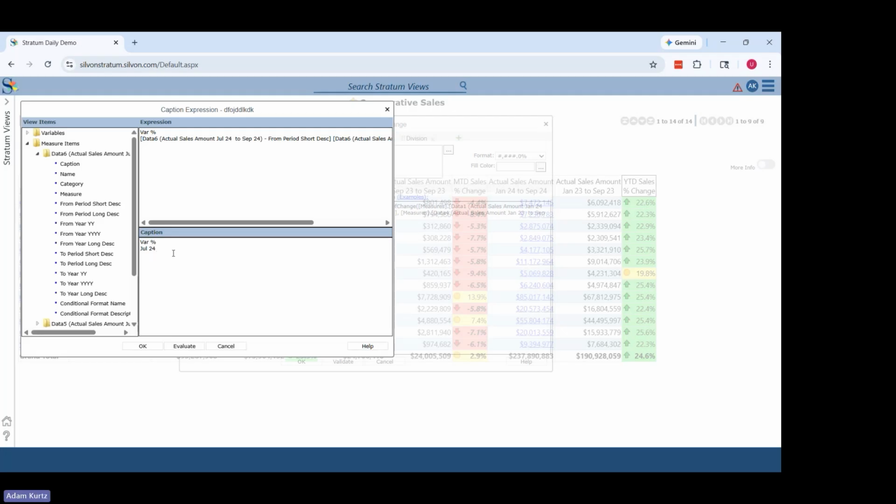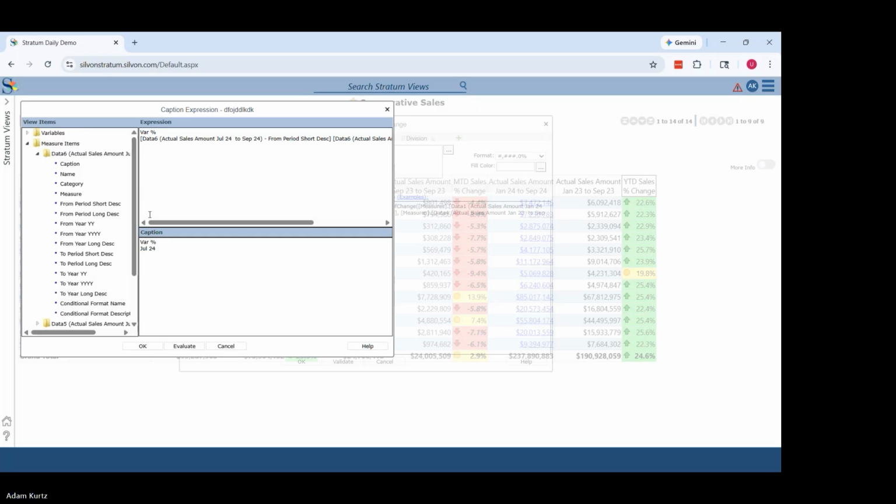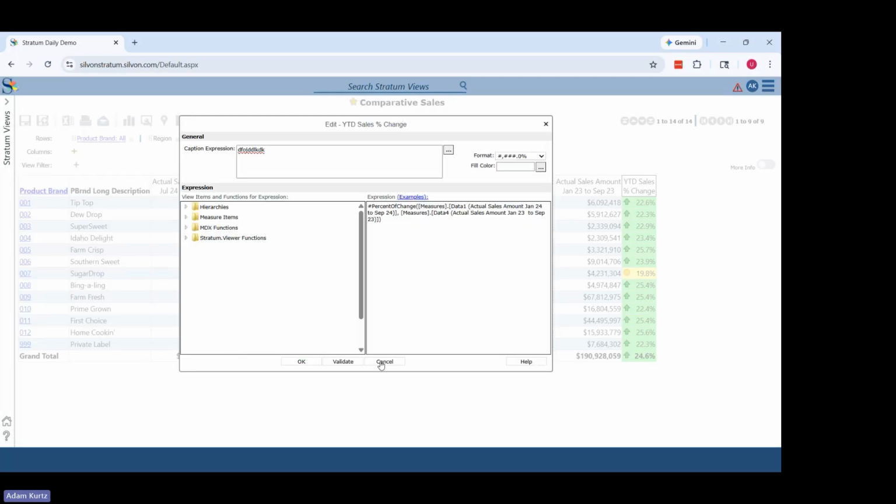Here you can say this is for the time range of, and you can put in the entire time range if you wanted to do the from and the to year. You can hinge that based on whatever measures you're using for the calculation itself, and that's nice because that way it'll show up. Cancel out of that.